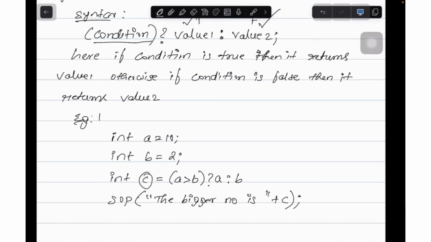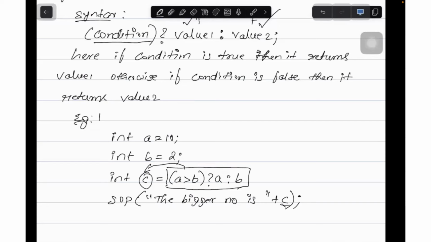We talked about the assignment operator, right? On the right side, you can write anything: an expression, a variable or a value. If you write an expression, it gets evaluated and whatever result comes is stored into this variable. Here the expression got evaluated, a value was returned, we stored it in c, and that c is what we are printing.